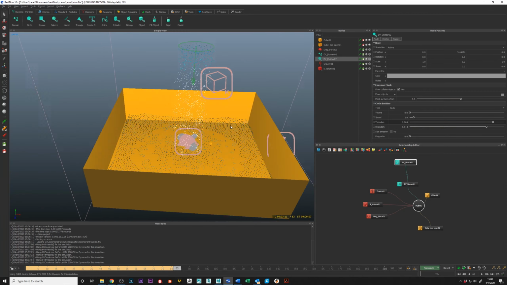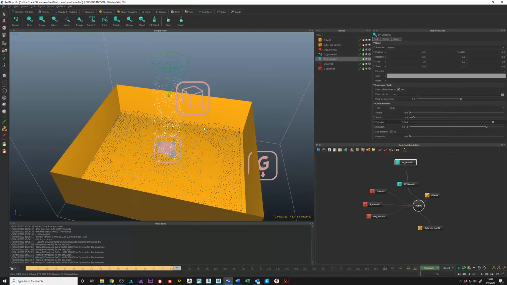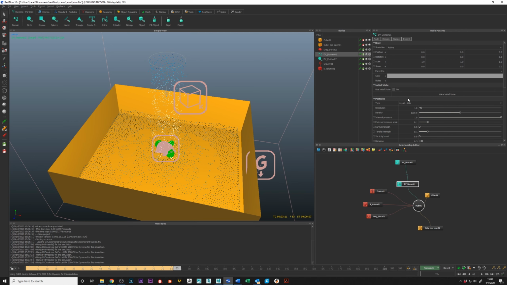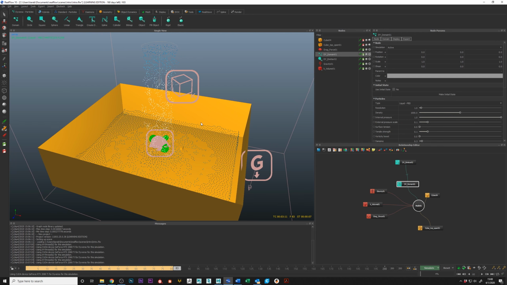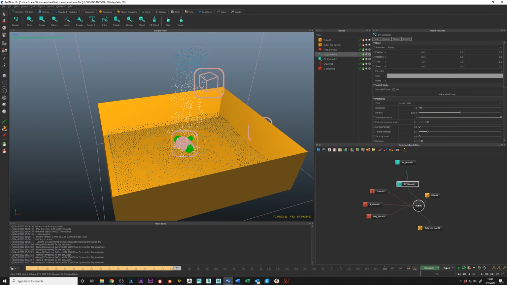Okay, so that's what we have here. Now, that little offset from the side walls of the cube is because, for one thing, we're at a lower resolution on the domain here. The resolution is pretty low. The other thing is to allow for the mesh. The way particle meshing works is that it'll sort of encase the particles in a mesh, and that mesh will be bigger than the particles. So if you want your fluid to look like it's touching the walls, you want to give a little bit of space there from the particles so that the mesh will fill that and it'll feel like it's actually touching the walls. Okay, so that's why that's there.